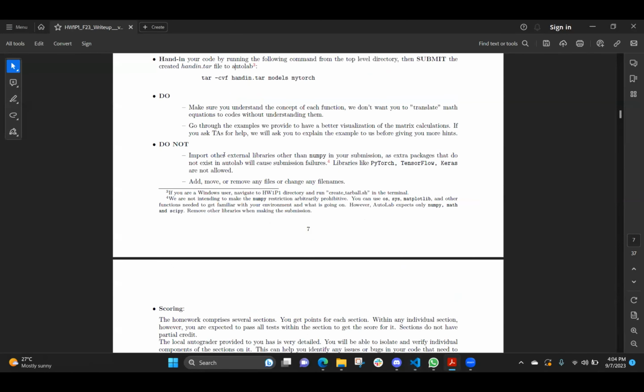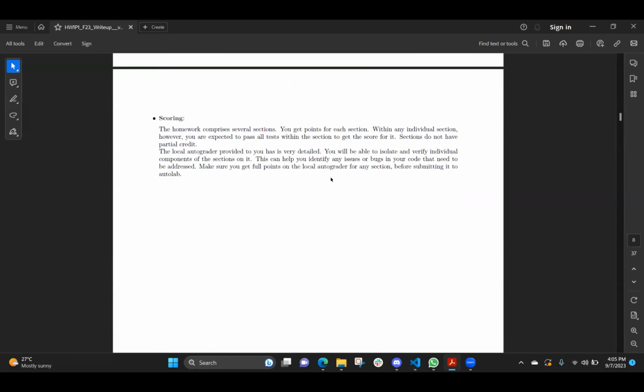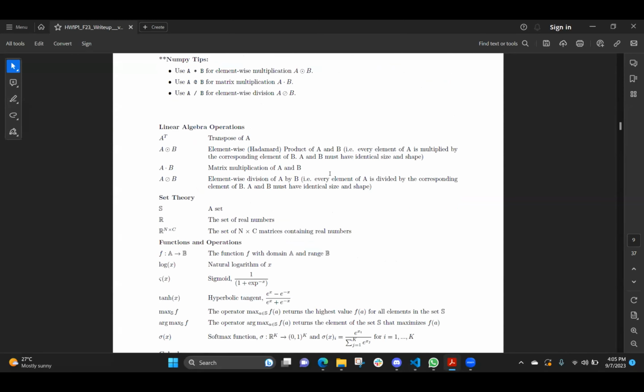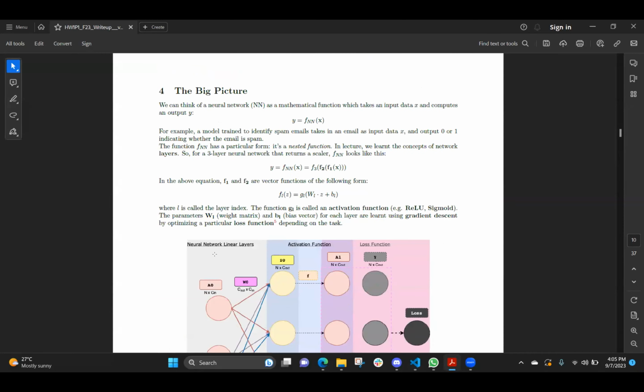And final thing before I get into the individual sections, please do not use any other advanced libraries like PyTorch, TensorFlow, etc. The only things that you will be using are NumPy and possibly SciPy or math. So please restrict yourself to using those libraries. We'll be implementing all the machine learning operations using these linear algebra libraries. Cool. And there is also some notation given here, which will be followed throughout the write-up. So if you're confused or lost at any stage of what some notation means, please go back to this page to refer to it. That will help you understand what library methods you have to use to implement which formula.